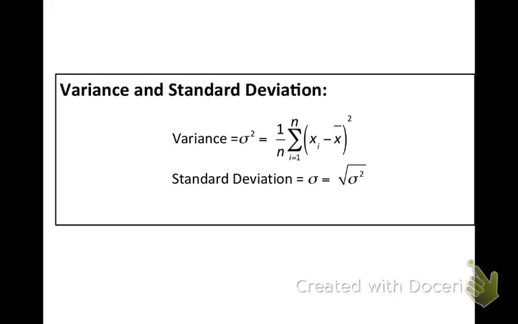This is lowercase sigma. So then, how do we get it to just standard deviation? Just square root it. What's the square root of 19.2? 4.38. So that's pretty close to what we got before. We said it was 4 for the mean deviation. So for standard deviation, it gets a little bit more exact, a little bit more precise. So our standard deviation would be 4.38. That means the scores vary from the mean, that central data point, by about 4.38 percentage points.